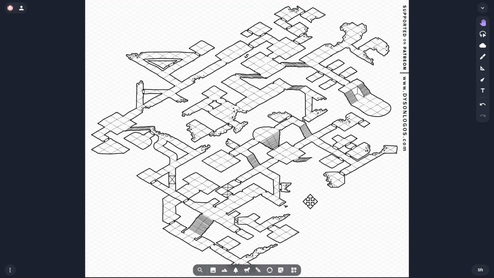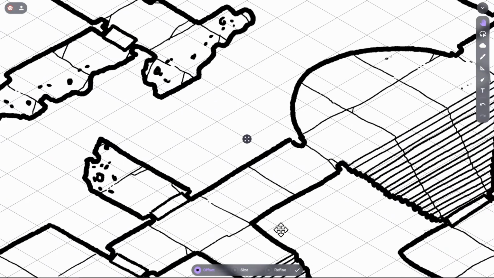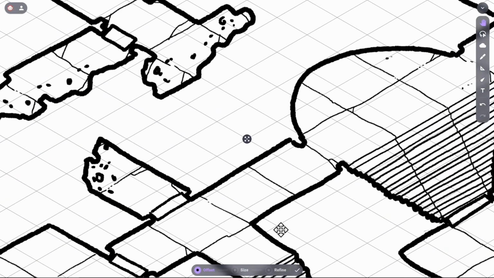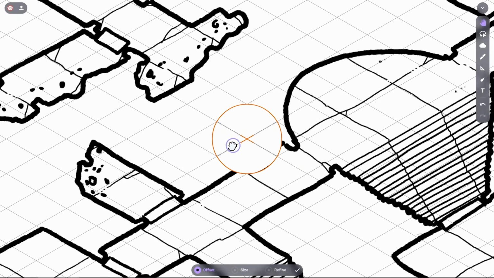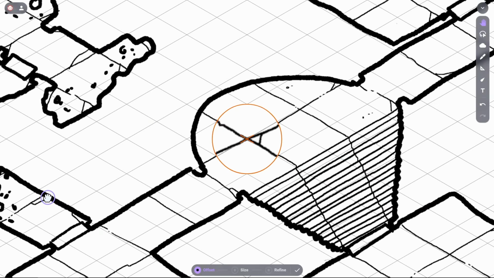Likewise, this is a large isometric map that's been dropped into a scene without being aligned, so by double-clicking on it to bypass the default locked status, I can select it and then choose Align Image from its overflow menu. This map may be a little more challenging because it's hand-drawn, so it will have some natural deviation in its grid lines. In this case, the middle of the map has no grid lines, but I can see an intersection of 4 ISO grid cells nearby, so I will use that as my offset point as I bring the map under the scene's orange isometric crosshairs.